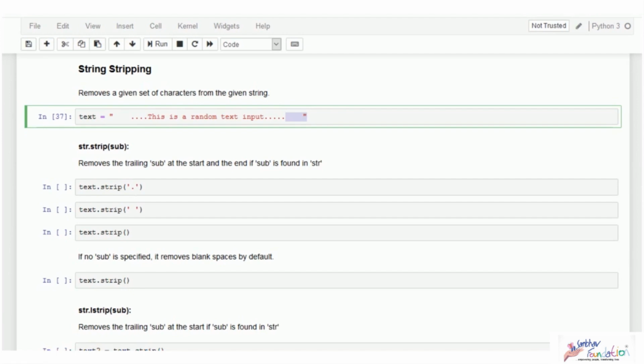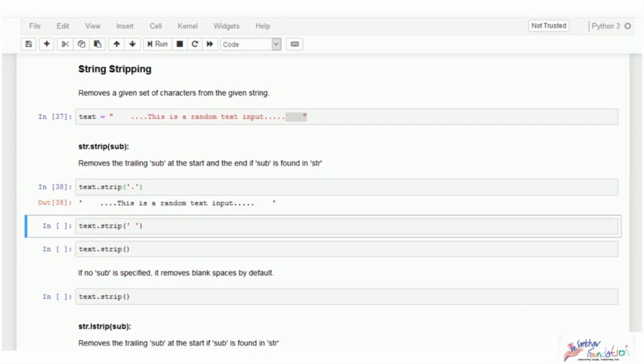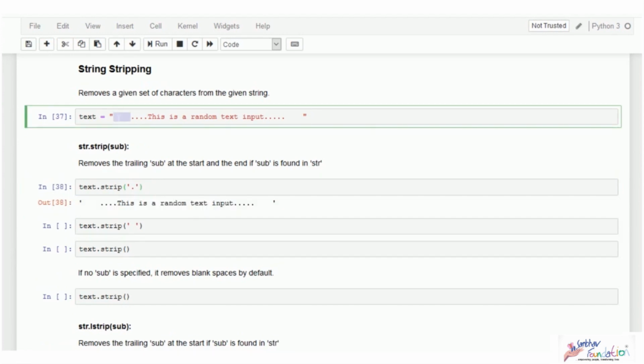Strip basically removes a set of characters at the beginning and at the end. So here we have text.strip('.'). When I run it, it will look whether this dot is present at the beginning or at the end of the variable. As you can see, even though the dot is present at the beginning, we have spaces in front. Since spaces are also characters, it doesn't recognize this dot. Instead, it just checks for these white spaces. So whatever character is there at first, it only identifies that particular character.